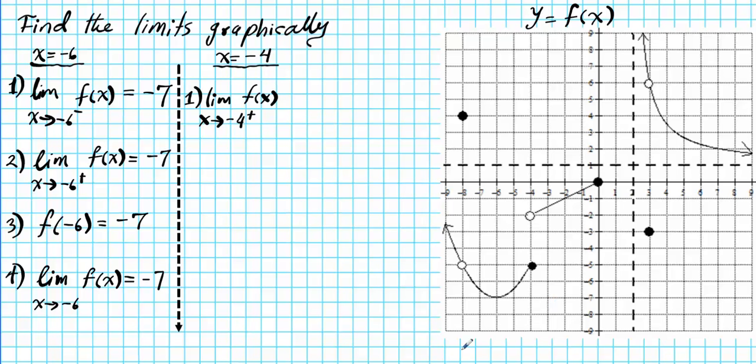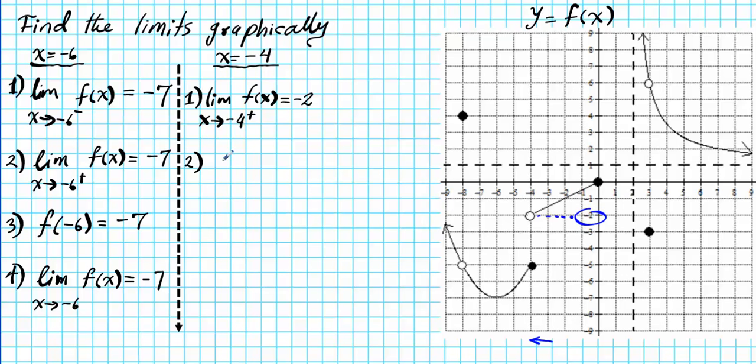So if you're approaching -4 from the right direction, okay, what are you approaching? Are you oscillating towards that boundary? Is there a vertical asymptote there, or are you approaching a point defined or not? From the right-hand direction, you are approaching a point that is not defined, okay? So the limit is simply going to be the y-coordinate of that point that's not defined. And the y-coordinate is what? -2. So your right-hand limit is going to be -2.